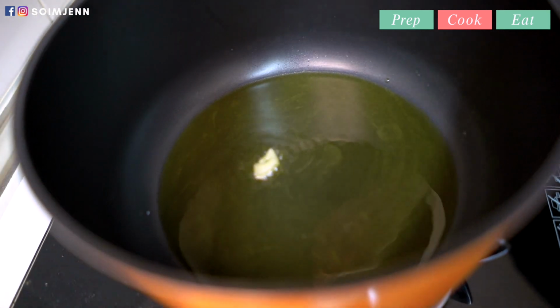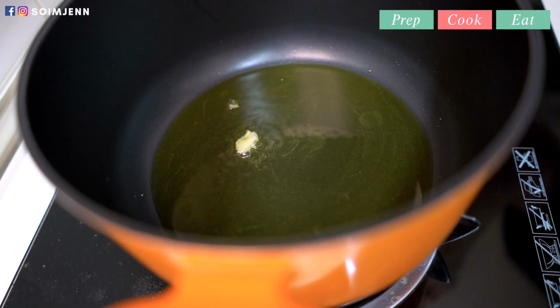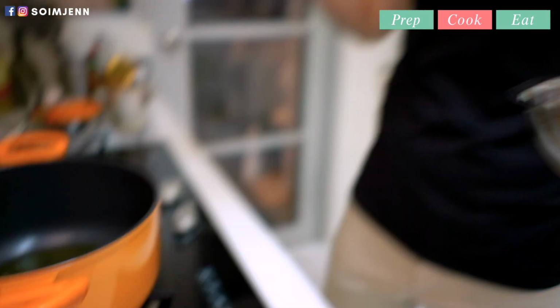All right, so to check if the oil is hot enough, take one piece of onion. Oh, it's pretty much there. Start sizzling a bit. You want to make sure it sizzles, otherwise it's just gonna soak up all the fat.